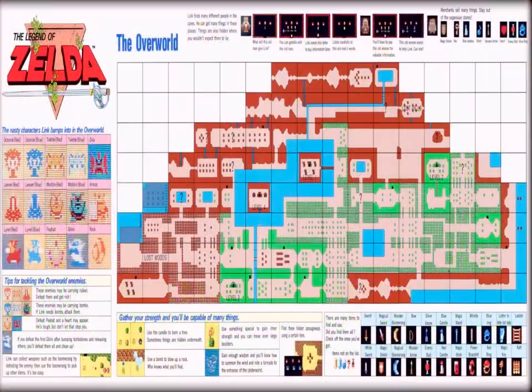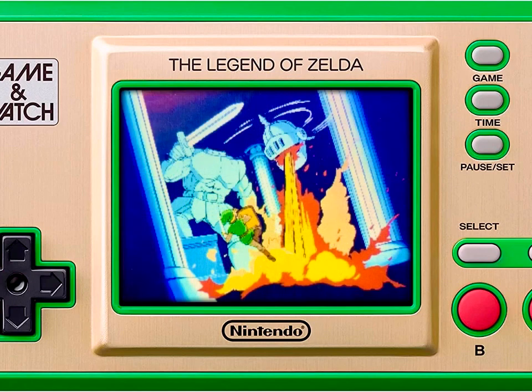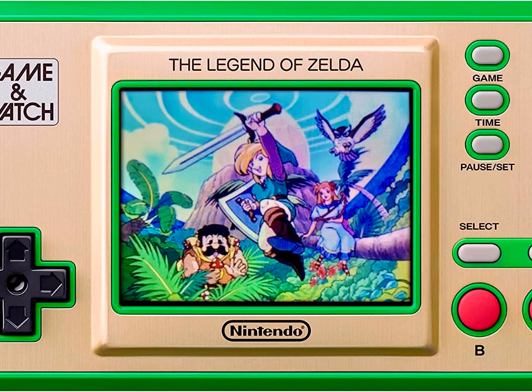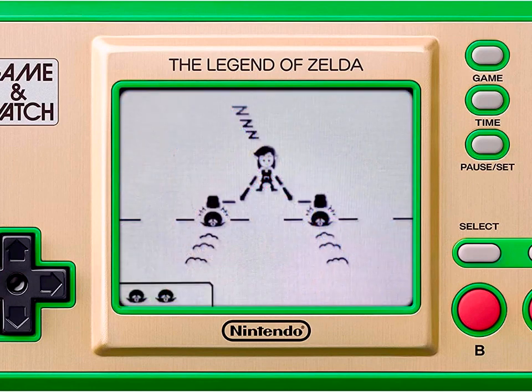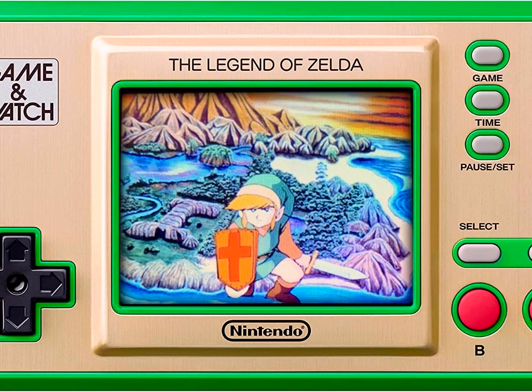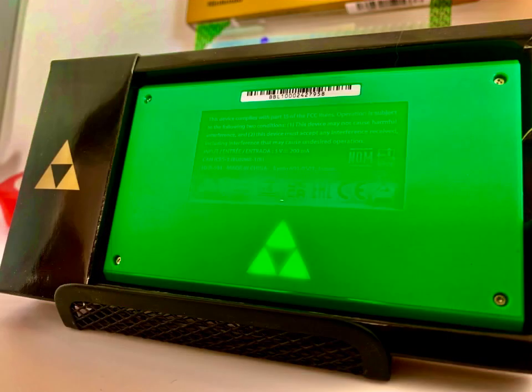As with the previous Super Mario Bros. offering, this device uses many beautifully arranged Zelda art-inspired screens for the transition to sleep mode. The screen can be viewed in both full screen or original, depending on the level of authenticity the player desires. Another unique but super effective touch is the inclusion of a lit Triforce on the reverse of the unit while powered up — superfluous for sure, but what attention to detail; I simply love it.